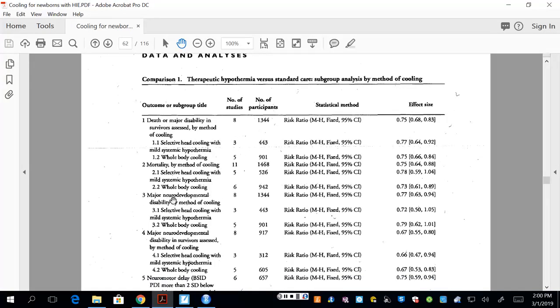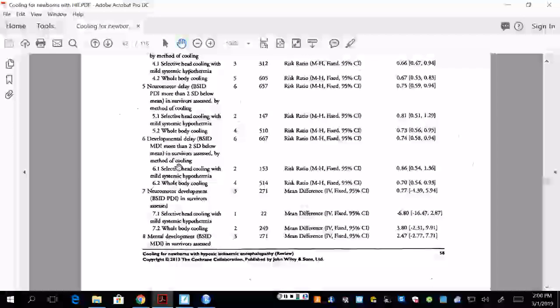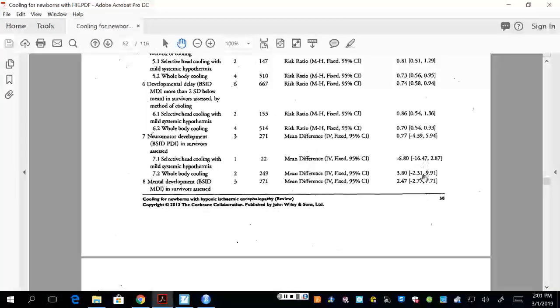Mortality, just major neurological disabilities, and then they go through a whole series of different outcomes. Some of them are significantly different than 1, they're smaller. Some of them are not. If it goes above 1, or this one, it's very wide. Right? There's different scales. There's a mean difference, kind of an average difference, so that's a different scale, so it looks very different. But in this case, it would be relative to 0. So anyway, the confidence intervals get used as a 95% confidence about the key summary.